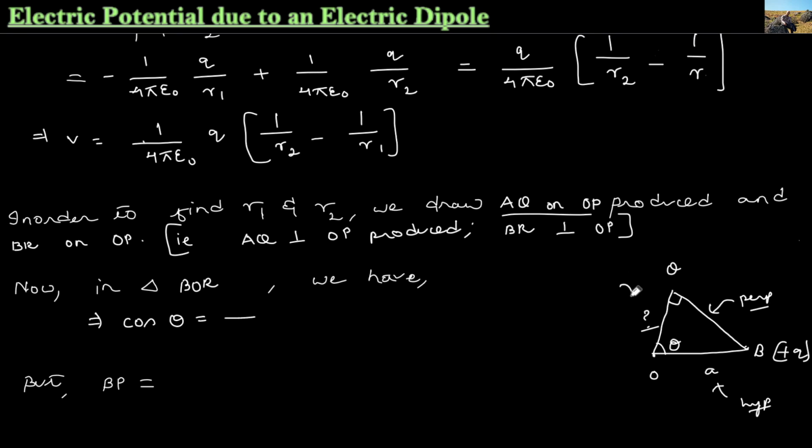What is this question mark? This question mark is our base. That length OQ is our base. So from that triangle, cos of theta will be base upon hypotenuse, so OQ upon OB. Here we have OQ, and OB is equal to A. So in order to find this unknown OQ, OQ will be equal to A cos of theta. So next we will find BP.